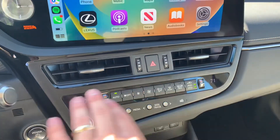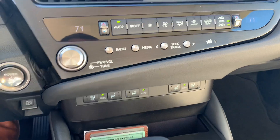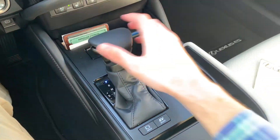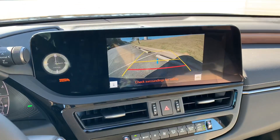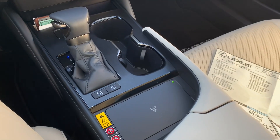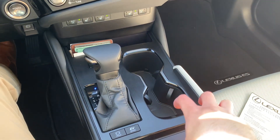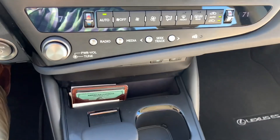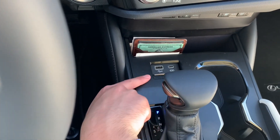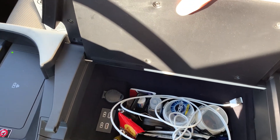All the center console HVAC controls are the same — you still have dual-zone climate control, automatic heated and cooled front seats, and an automatic heated steering wheel. But this is where all the changes have happened. You still have your electronically controlled continuously variable transmission with sport mode, and rear backup camera and tilt-down mirrors. Previously, there was a touchpad here for the remote-touch interface, which has been replaced with a Qi wireless charger. The dual cup holders are now side-by-side, and there's a felt-lined tray perfect for cell phones and wallets. You also have a sliding door with a USB Type-A and Type-C port, and in the center console, two USB Type-Cs and a 12-volt power outlet.